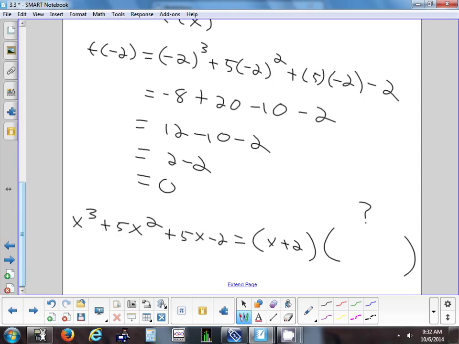How would I get the other factor? X plus 2 times... well, this would be pretty easy to figure out. We learned how to do it, yeah? Divide the left side by x plus 2 and do the long division out. This would be your quotient. Whatever you get for a quotient, and there'd be no remainder, we already know that, that would be the other factor. So now that's one way you can factor a cubic equation. You might not have known how to do it before, but if you can find one root, then you can also find a factor.